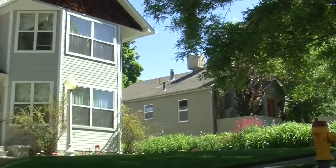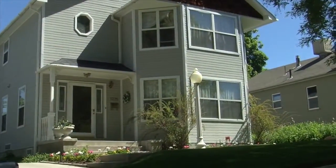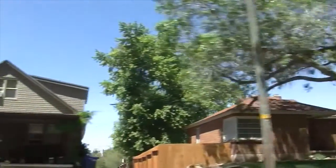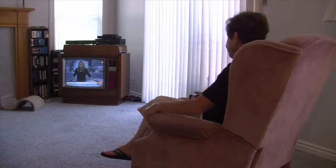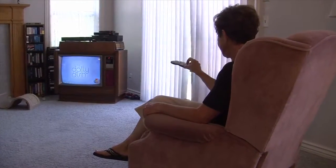So if your mortgage payment is cramping your style, call me right now and let's see if you can pay it off for good. Or if your house is paid for and you're watching your savings dwindle away, call me right now to get some more cash into your budget. If you've lost your spouse and you need to make up some income, call me right now and let's get some more income coming your way. If you're dreading becoming a burden on your children, you don't have to with the reverse mortgage.